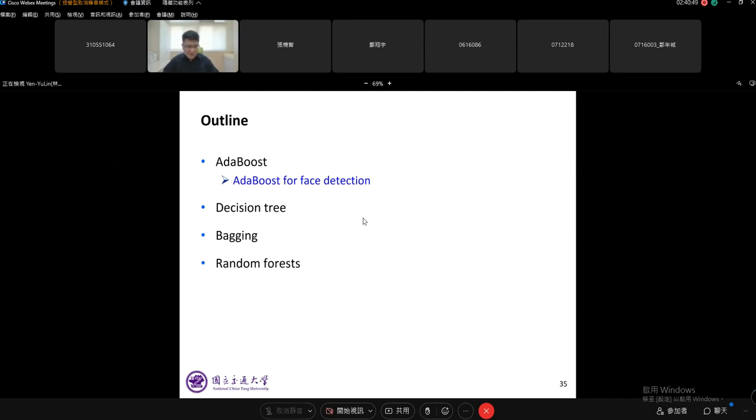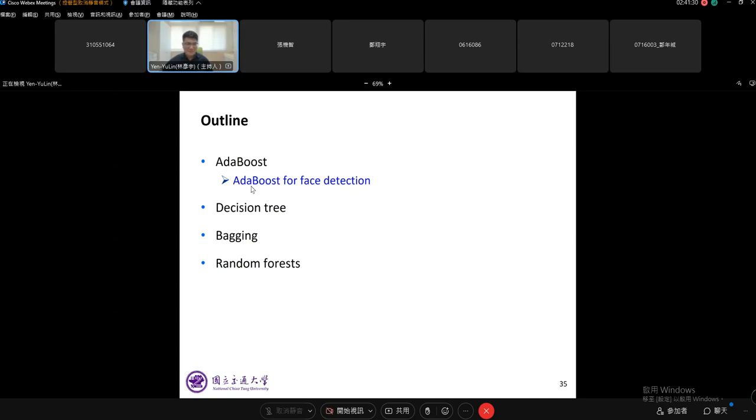In the following, I'm going to specify how to use AdaBoost to carry out face detection. We know AdaBoost was invented by Freund and Schapire in 1995, but the algorithm was not very popular at that time. In 2001, two computer vision researchers used AdaBoost to carry out the first real-time face detection algorithm in the field of computer vision.